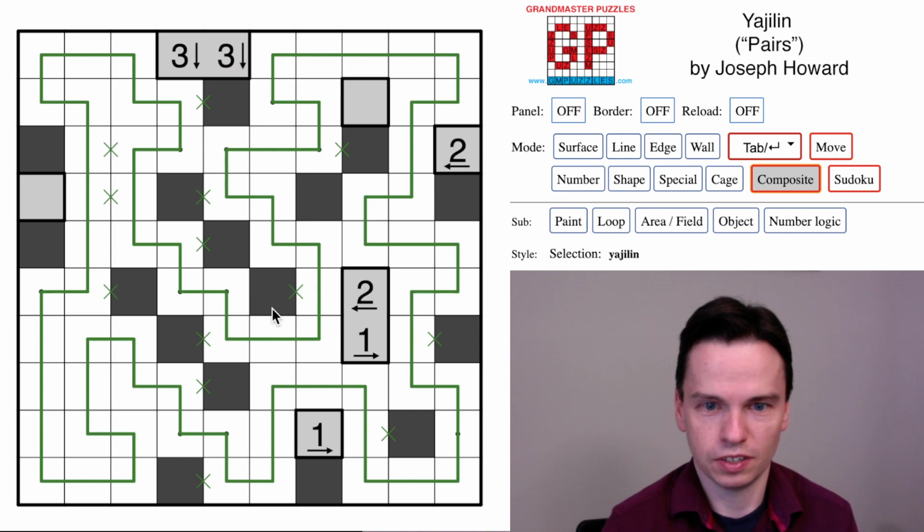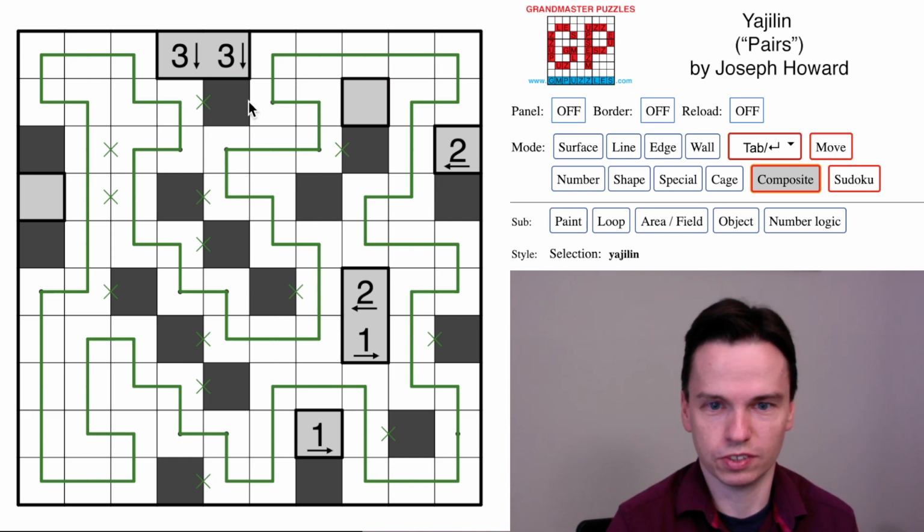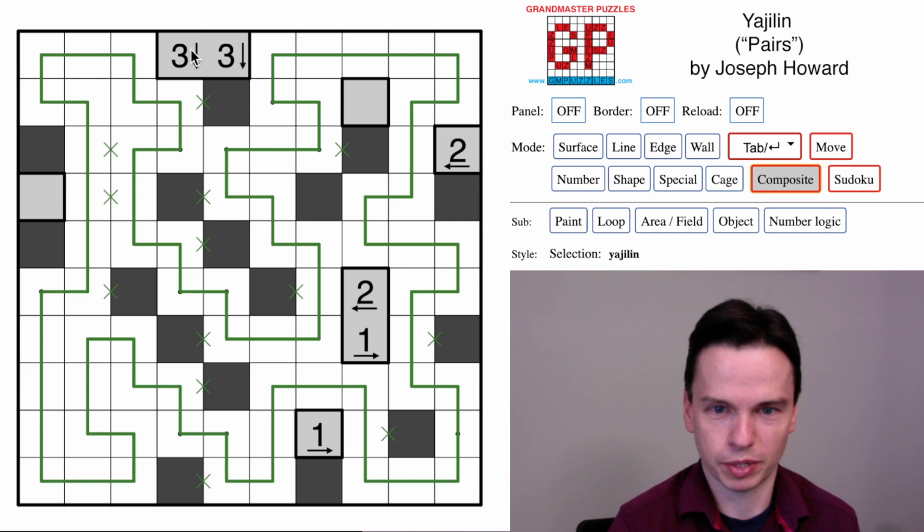So it's a tricky Yajilin pattern that really involved 2 kinds of deductions that are sort of worthy for this being a Thursday puzzle. One was seeing how these 3 down clues work together and made a particular arrangement of either or patterns with some gaps in the middle as a forced start.